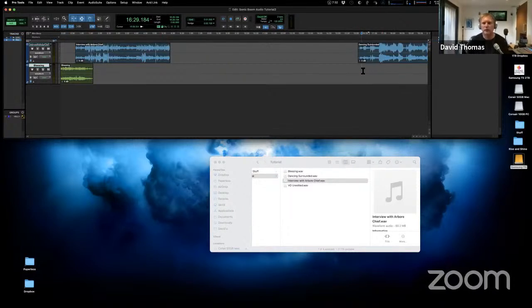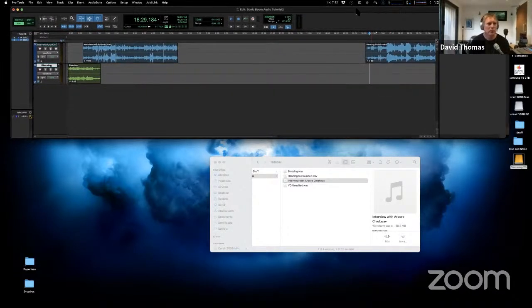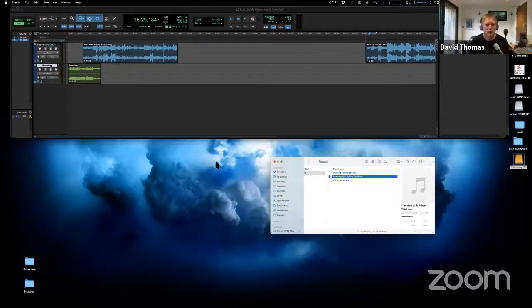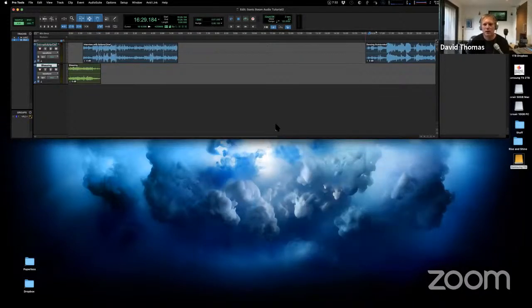Now the problem with bringing it in this way is that if you have this audio on a memory stick or on a removable drive, then I'm going to do something really naughty here, which you're not meant to do, but it'll show you. If you go either to another studio or you unplug your memory stick, then you'll get this.